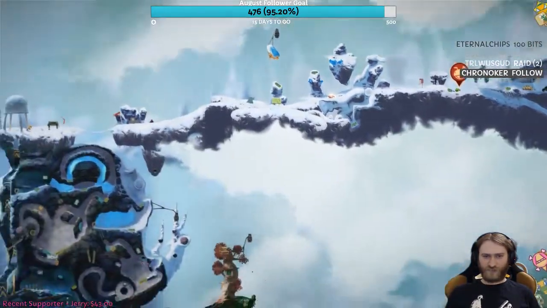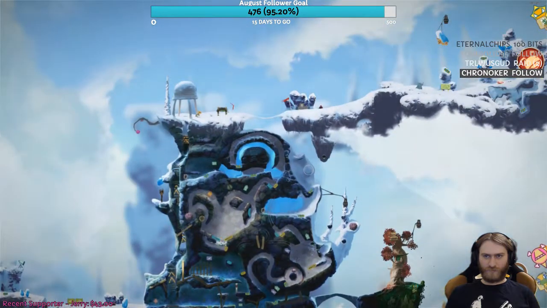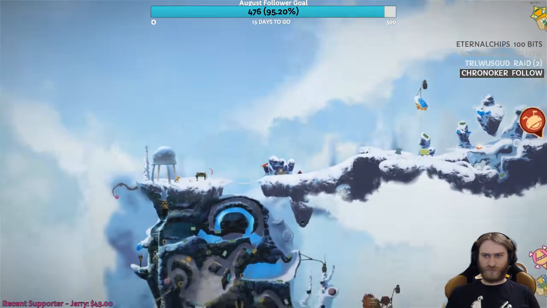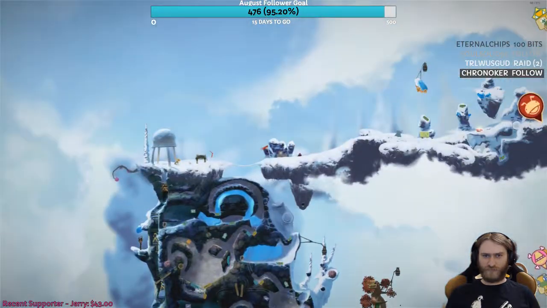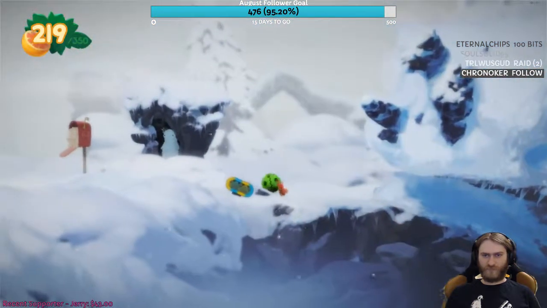I need to figure out how to get that treasure chest over here anyway, right? Or did we already get it? Wait, now I'm confused. Where's the treasure chest we missed over here? Didn't we just miss the treasure chest? I'm really confused right now.